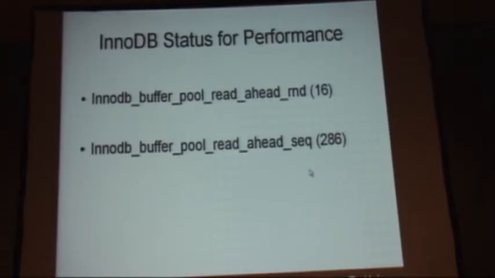InnoDB buffer pool read-ahead RND. This is the number of random read-aheads, for when you're scanning a large part of the table but in random order. InnoDB buffer pool read-ahead SEQ is sequential read-aheads, for when you're doing a sequential full table scan. High rates of both of these are bad, right? A sequential scan is actually a little better than a random scan if you're talking about disk seeking. But if it's in memory, random accesses cost the same as sequential, so you don't get any benefit. If you have a lot of these, it's doing table scans, either full table scans or large chunks of the table, so it's probably not using optimal indexes. A large number of these usually isn't good, but unfortunately there's no setting to make it better. You just have to optimize your queries.